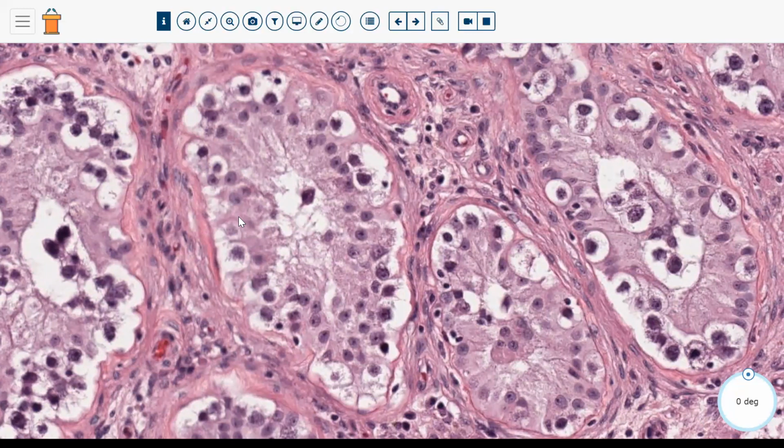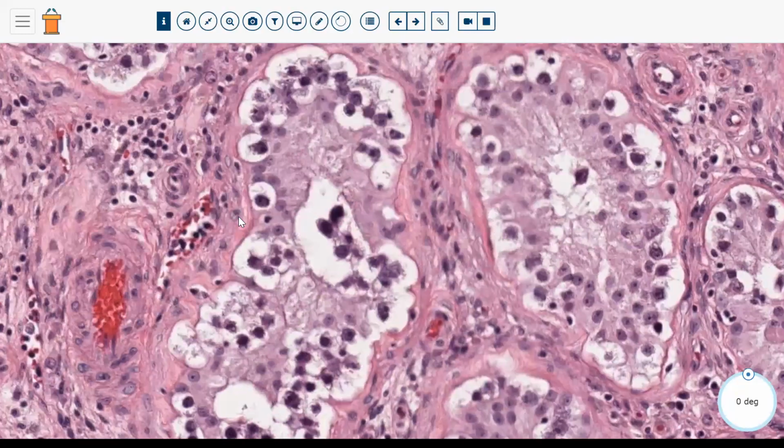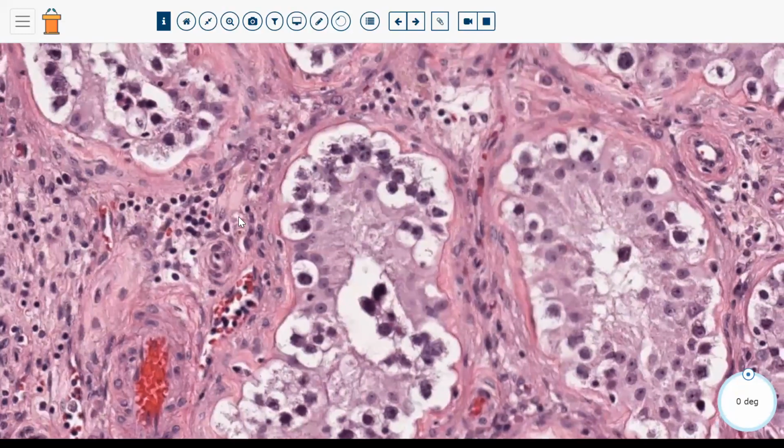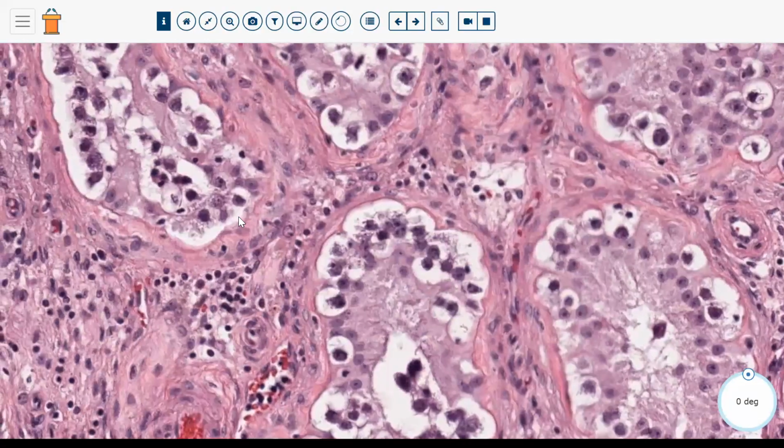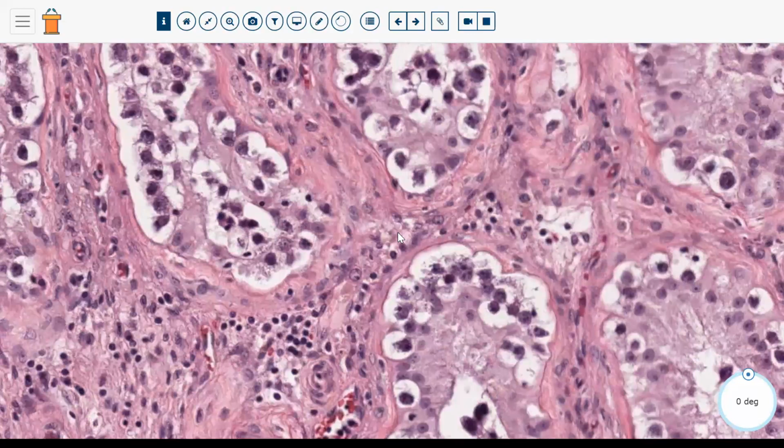If you start to see filling up of the tubule more than just along the basement membrane, technically that can be diagnosed as intratubular seminoma. So when you have more than just the basement membrane layer involved, you can refer to that as intratubular seminoma. But right here at the center of the field, hopefully you can appreciate there's a cell with some large prominent nucleoli like those of seminoma.